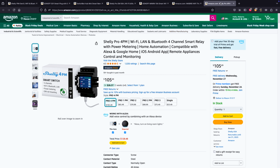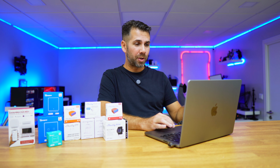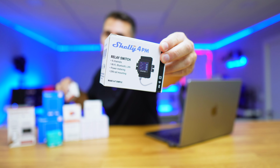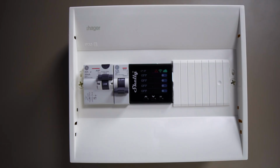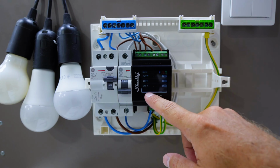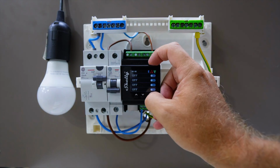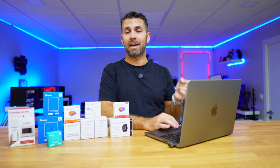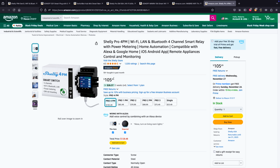And then finally, the Shelly Pro 4PM, which once again is still not with Black Friday. Where I am, it is with a Black Friday promotion, so just have that in mind. I believe that it's a great product even at the price that it costs. Actually, I've got the case right over here. We will be able to control 4 of our devices that we have on the DIN rail. Wi-Fi, with the app, we can integrate with Home Assistant, all that. So I would keep an eye and see if you get a Black Friday promotion on this device as well.